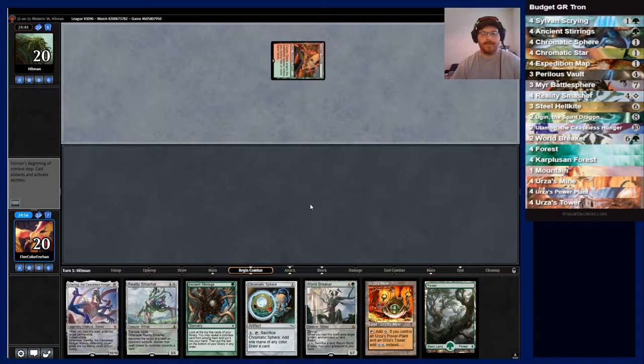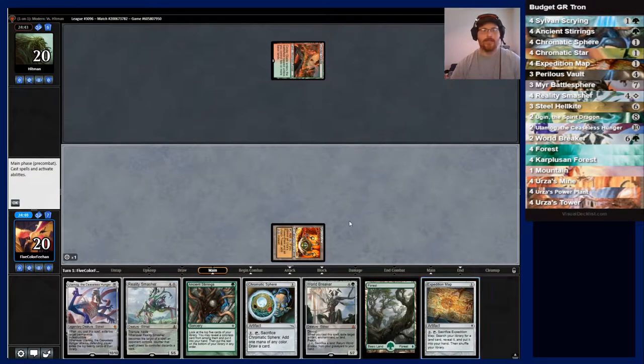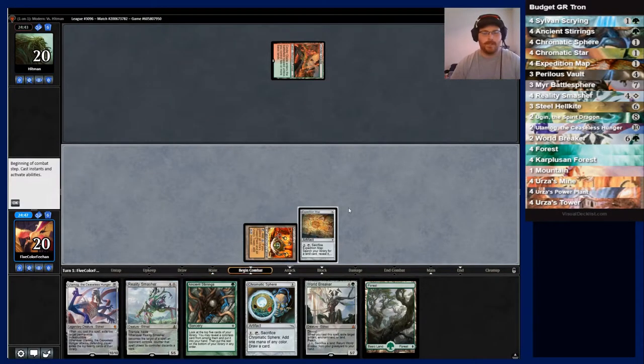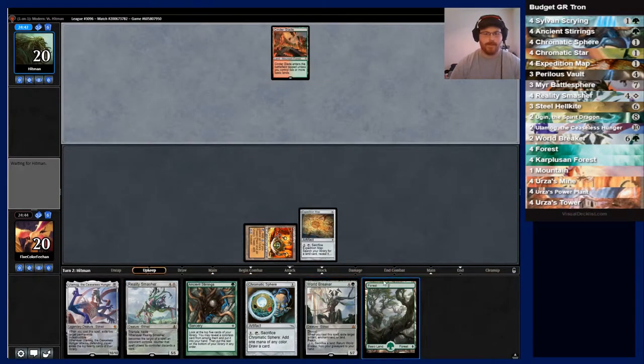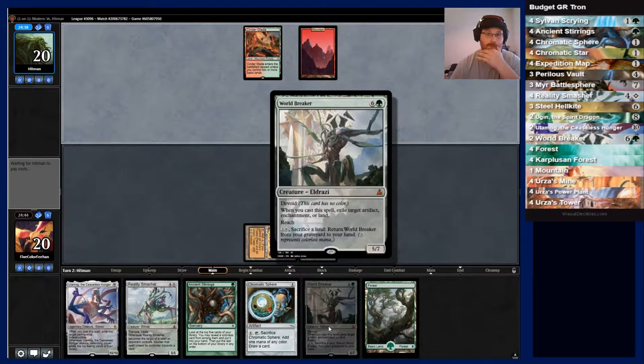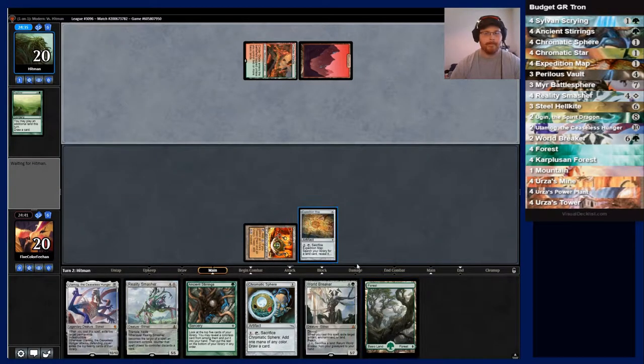Okay, it looks like playing against Valakut. That's fine. So mine expedition map. That's actually a pretty good start. That was a good turn one draw. So I mean this is pretty nice, so hopefully we can crack their Valakut with Worldbreaker. I mean, we've got the green mana for it, so.